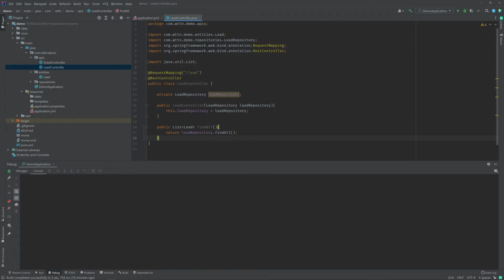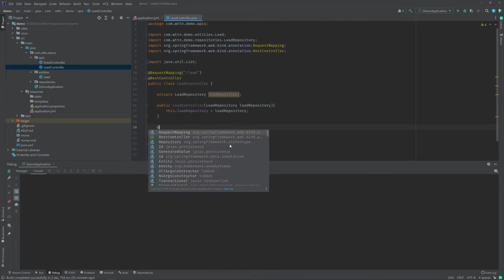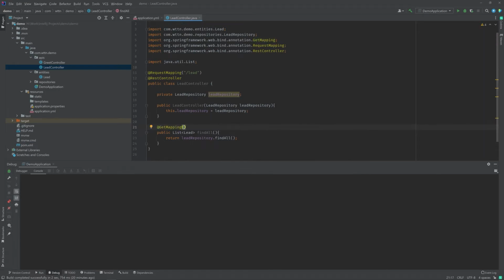We need to annotate this with a GetMapping. Let's keep it like the root, so anything after lead and then a blank means we need everything. I'm just going to leave it at that.